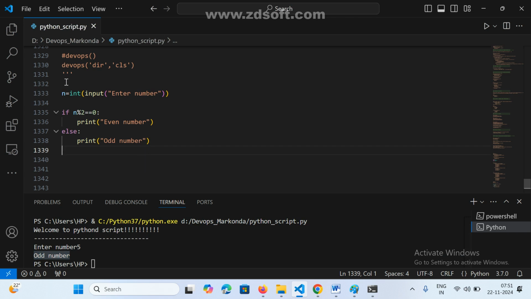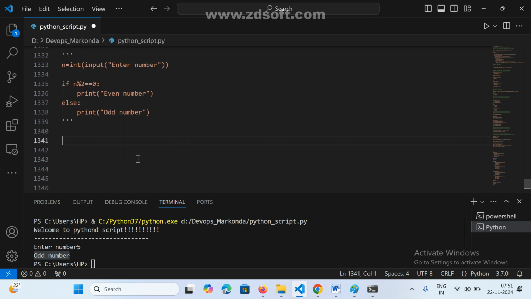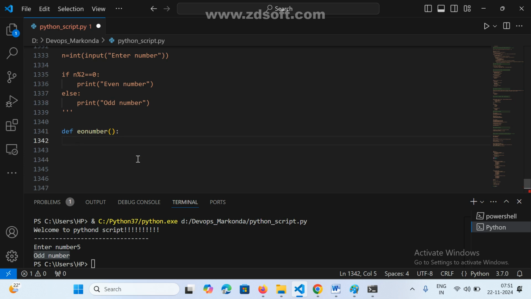Now the same thing I want to implement via functions. So now I am commenting this one. If you want to comment multiple lines, just comment this one. Now def even odd, with a number, whatever you want we can give. Here I am giving n value.